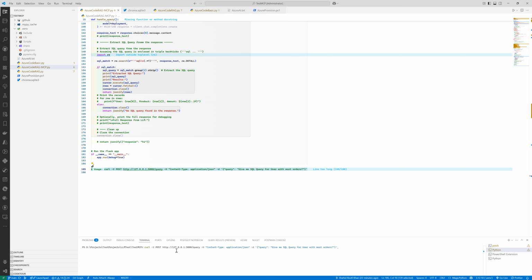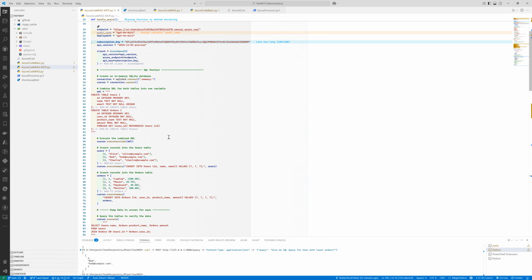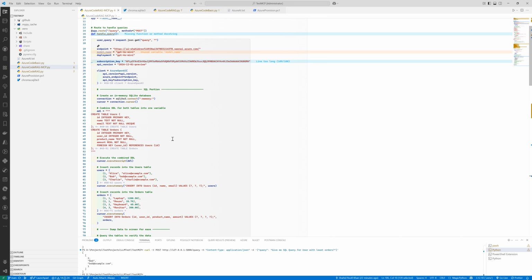Let's use another instance for the terminal for that, and here we are going to invoke it. It's going to call that service, and here we get the example Alice, and it could be any other query also, for example, with least orders also, and it is going to generate the SQL on the fly, and it's going to give us one of the possible answers from the least also. So basically it just demonstrates the use of the RAG method, where RAG is also about making the vector embeddings and then making it part of the context so that the answers are very relevant.